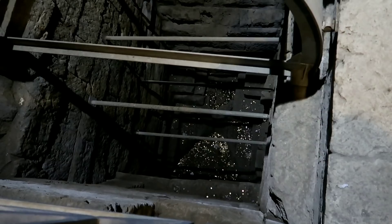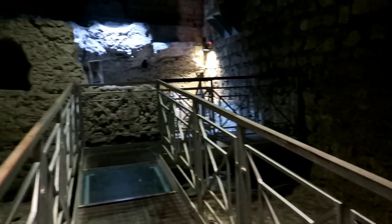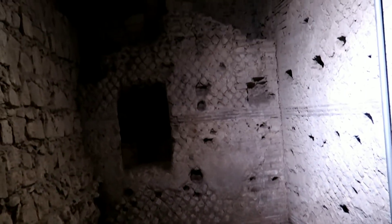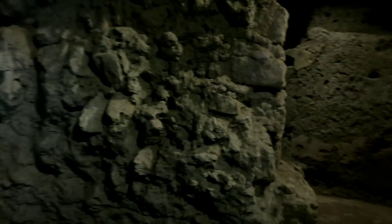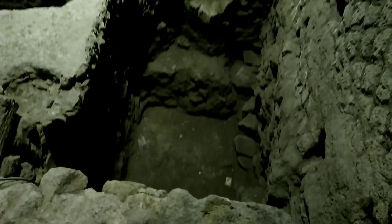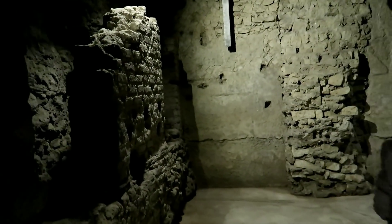A lot of people making wishes down there, I guess. So this was known as the Skola, and it says that it was a kind of worshiping and gathering place for artisans and religious people. And we're going to see what's back in here. I think we made it to the end.